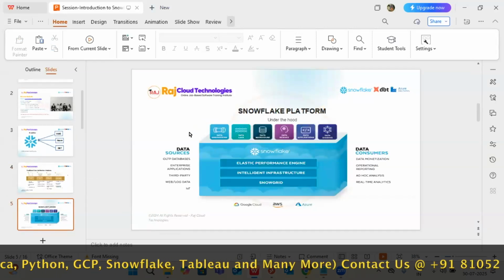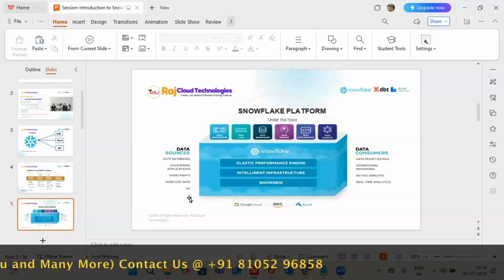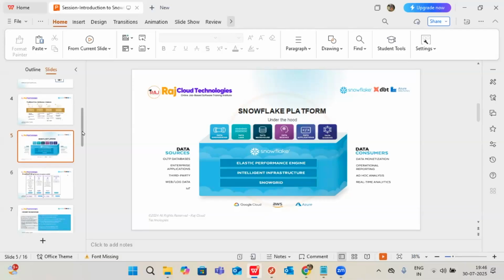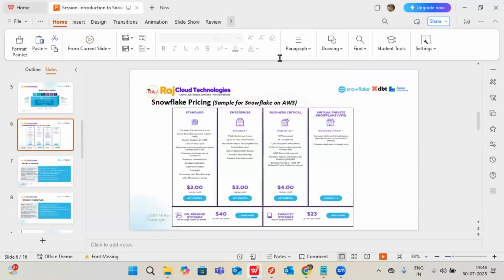On top of Snowflake, we connect multiple sources like APIs, web applications, databases, any other applications, and cloud providers. Many things you can add, and you can do analytics on top of this and share with the consumers, maybe data science people, or Tableau and Power BI, they will come into the picture. So in the middle, Snowflake will be there. Whenever you are creating the account, you can host on AWS, GCP, or Azure. About this history, I will explain clearly later. No need to worry. I'm just giving information now, but later I will give very clear details about why we have to use those cloud providers.